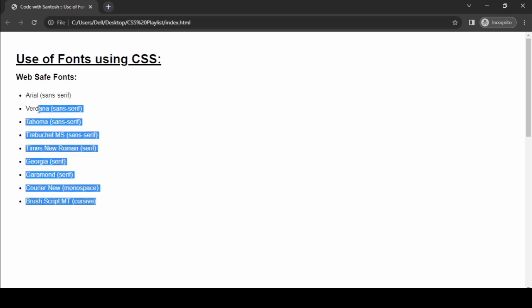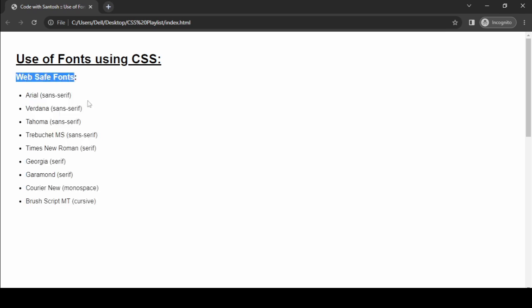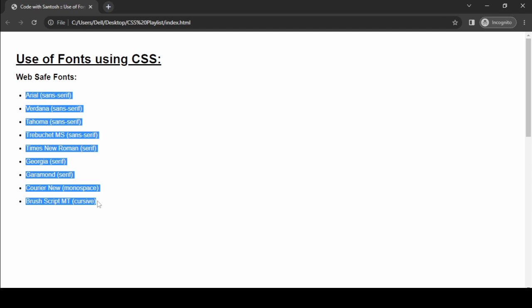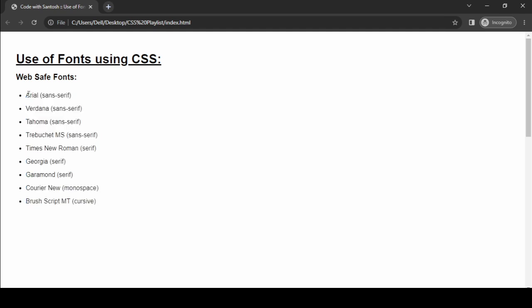Here we have listed a few fonts, and these fonts are known as web safe fonts. First let me tell you what a web safe font is. If you use these fonts, they will show properly on all the devices of the users. If you use any other font, it might not be there on a user's system, or there might be a problem while downloading that font, or that particular browser won't support that font. If you use web safe fonts, they will look proper on all the devices and all the browsers. That's why they are known as web safe fonts.